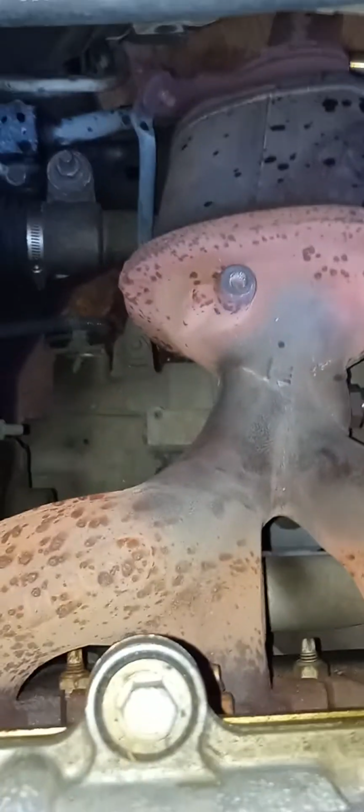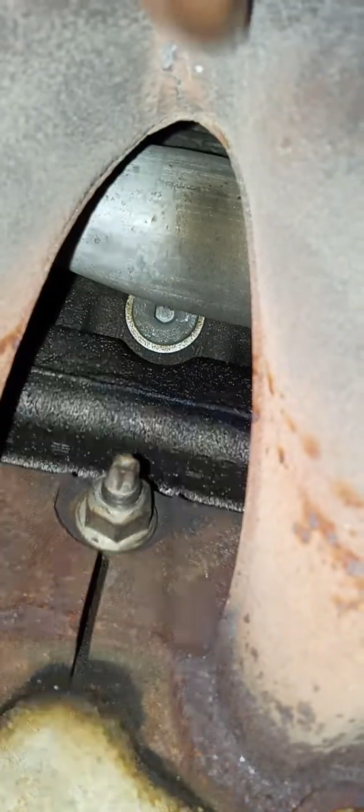All right. I have to replace this part because I took the cover off to see this and it seems like it's a crack. So I will also be bringing a video out on how to replace your catalytic converter, your intake catalytic converter. I'm gonna replace that also. So when you get down here so deep, you need to check all these parts, man. You never know, because I never knew this had a crack. It could have thrown me a code, but it's not throwing codes. So it's probably just starting to crack, but I'm gonna go ahead and replace it.